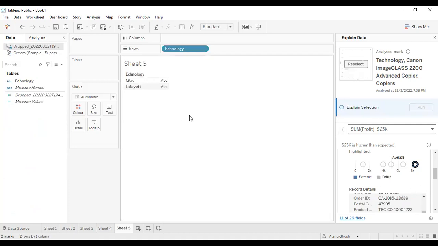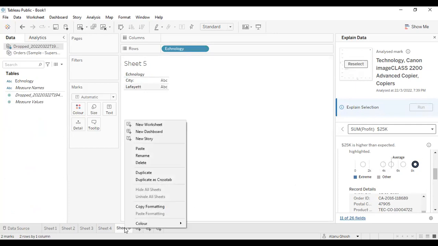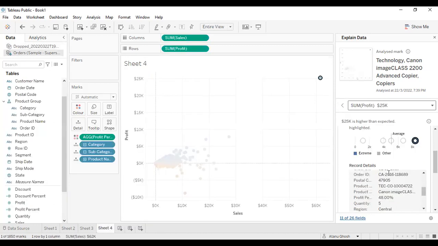It gives you all the details, and you can actually form a sheet, though you don't need to here. There were 5 unit quantities placed. So all the details about this exceptional order that created this skewness. This is the kind of thing you can do in Explain Data.